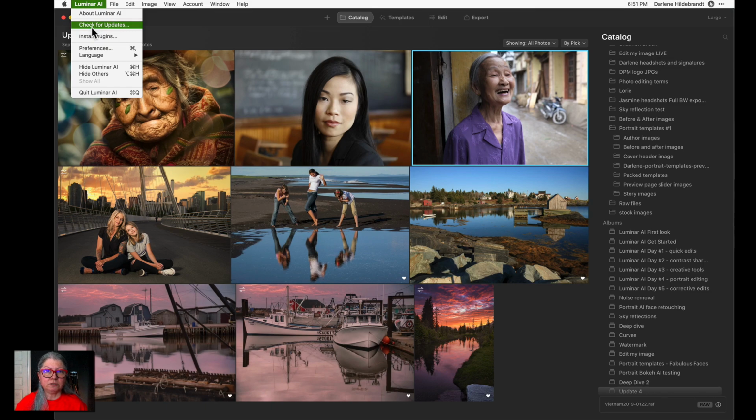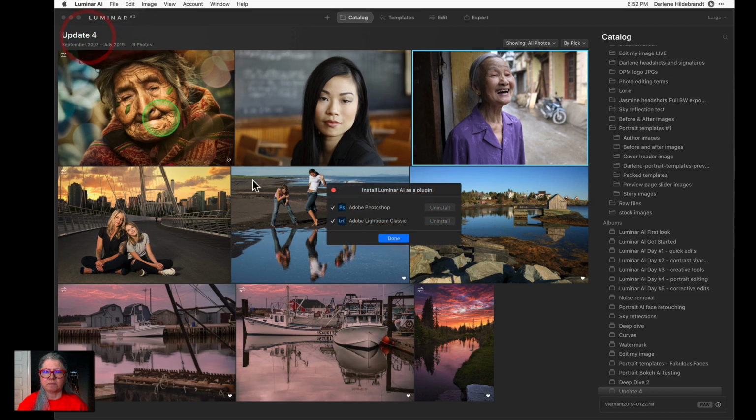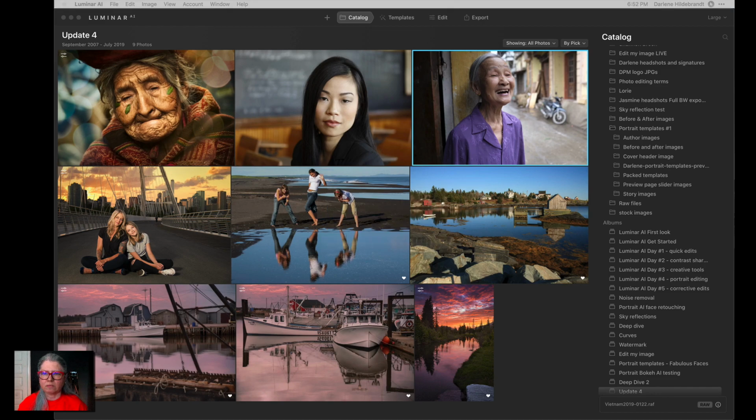If you are using a Windows machine, it will also be under the Luminar AI menu, but under Help and check for updates. If you're using Luminar AI as a plugin, it should update automatically for you as a plugin, but if it doesn't, just go to Install Plugins, uninstall them both, or whichever ones you're using, Photoshop, Lightroom, or Mac Photos, and then reinstall them.